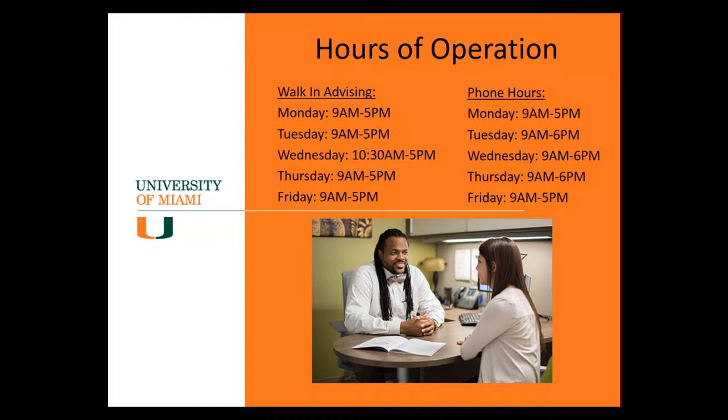So a 1098T is a tax document that is used for determining the Hope and Lifetime Learning Credit. If the amount that you pay for tuition and fees is less than what you get for scholarship aid, that difference is used to determine how much you will qualify for in the Hope and Lifetime Learning Credit, the education credit. If your scholarship aid is greater than your tuition and fees, then you wouldn't get one. So if you're a tuition remission student, depending how much you would get, you might not even get one because your tuition remission covers all your expenses.